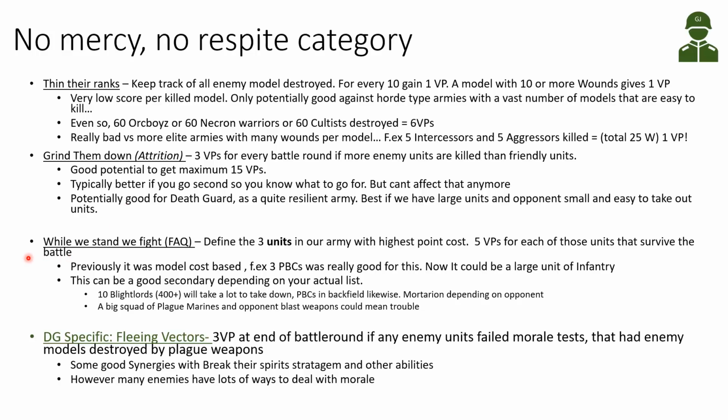Then we have While We Stand We Fight, which is very popular, and now it's also been FAQ'd. So now we have to define the 3 units in our army with the highest point costs, and we get 5 victory points for each of those units that survive the battle. Previously, it was model cost based, so it was not the unit or its size. It was just the 3 highest point cost models in our army.